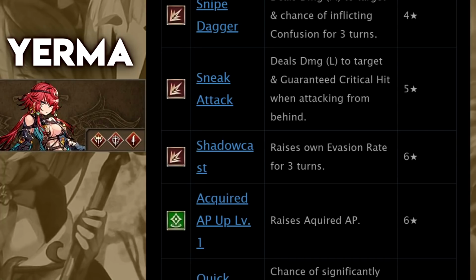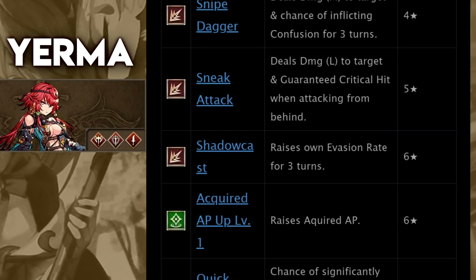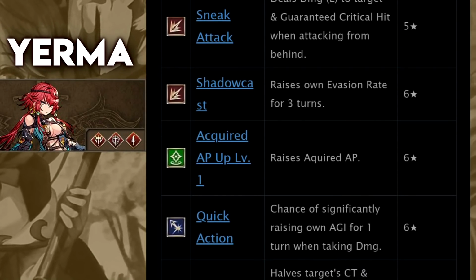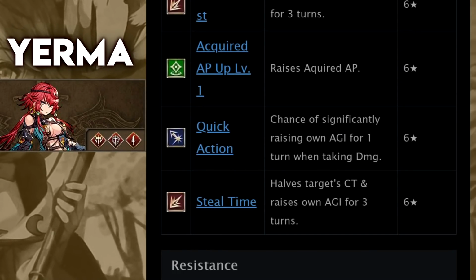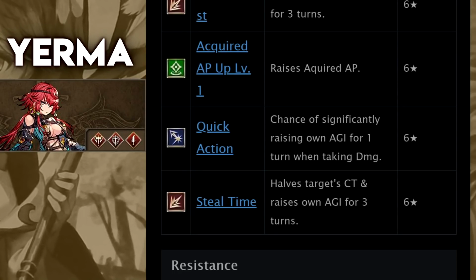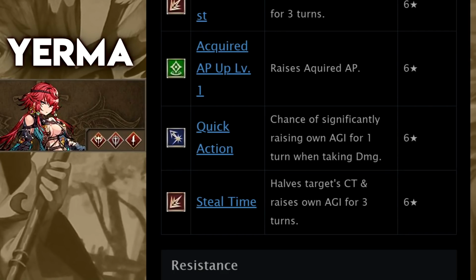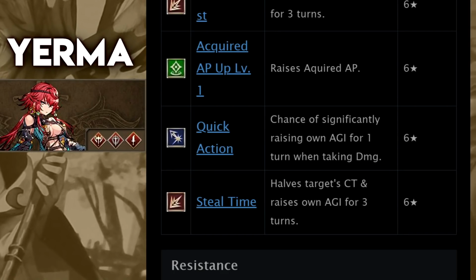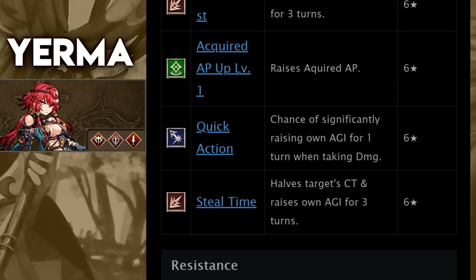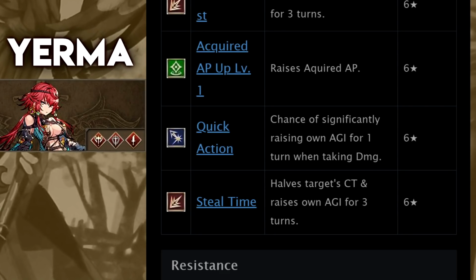She also has Quick Action, which has a chance of raising her agility for 1 turn when taking damage. This is kind of cool. I wouldn't use that. I'd rather use the Sword Guard one. But she also has the all-important Steal Time for you guys here, which is going to steal the target's CT gauge and raise your own agility for 3 turns. So this is going to be even more useful as we go down the timeline. As you fight harder and harder bosses, this is something that you can use to cheese out bosses by mitigating how much CT they're gaining compared to the rest of your party.